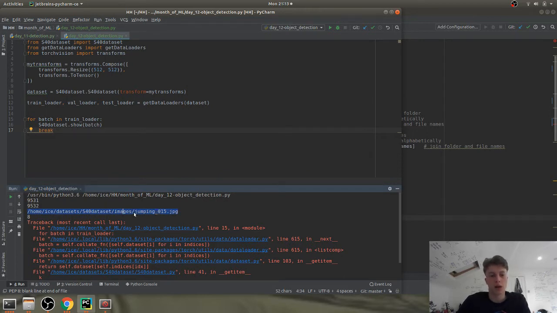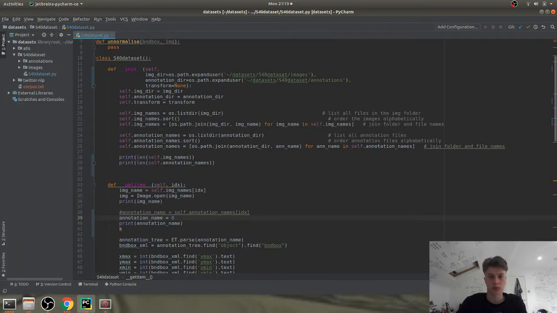Well, we know that the annotation name is going to start with this, right? Well, actually, it's going to be this / annotations / jumping_0015.xml. That's what that's going to be. So we need to somehow set that.